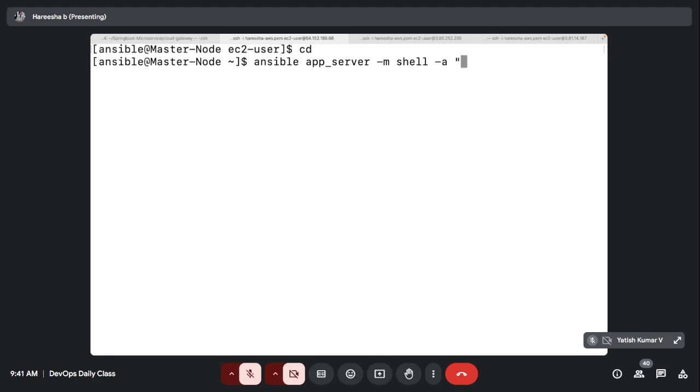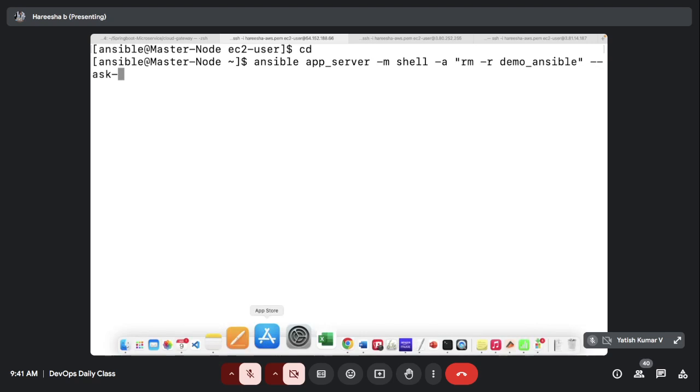Let me delete some folder, rm -r demo_ansible, which we created earlier. Okay. Then ask password.